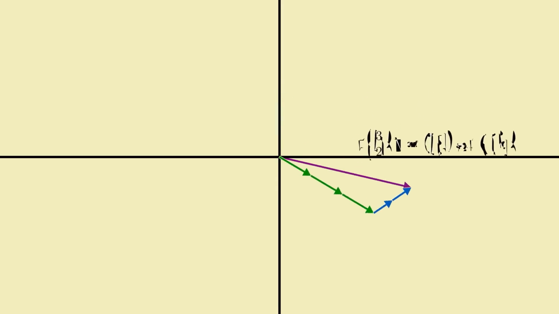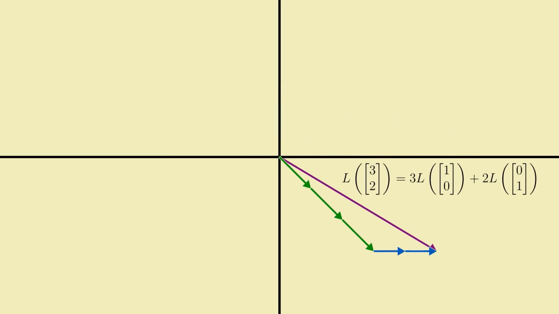This means linear transformations are completely determined by their behavior on the basic unit vectors, such as (1, 0) and (0, 1) in 2D, since where a vector like (3, 2) ends up after a linear transformation will equal 3 times where the x unit vector (1, 0) lands, plus 2 times where the y unit vector (0, 1) lands, because the vector (3, 2) can be written as 3 times (1, 0) plus 2 times (0, 1). For short, we usually abbreviate these basic unit vectors as i hat for (1, 0) and j hat for (0, 1).